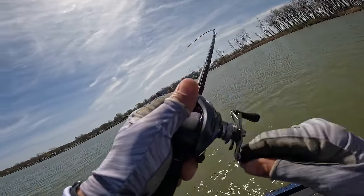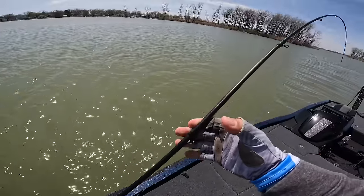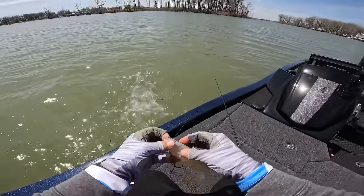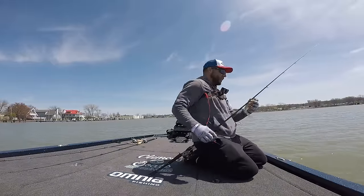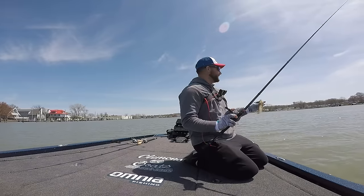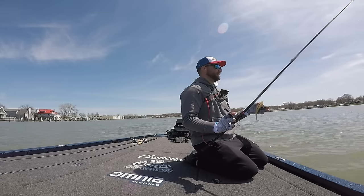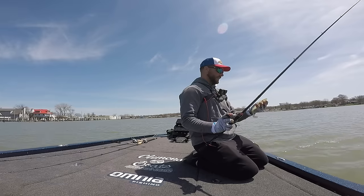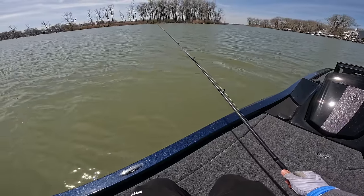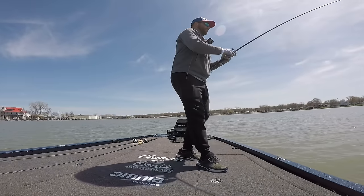There he is — there's another one in the dirty water! As soon as we get back over here. I don't know exactly why, but the water over here is substantially dirtier and I've gotten a lot more bites — not just in this general area but a little bit all over the place. So if you've ever heard someone say you need clear water to catch them on a swimbait, you are being lied to. Even I've said that before, and you can see you can only see this bait down about a foot. Don't be afraid to pick up that swimbait in muddier, off-color water — they can still feel that bait.